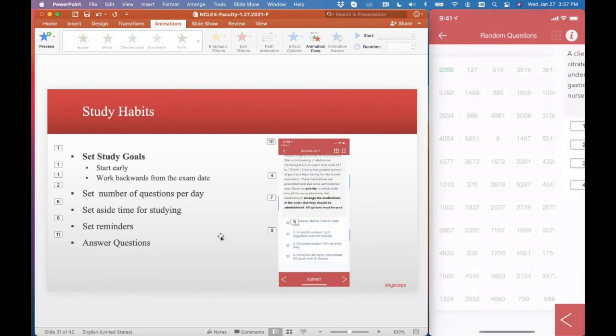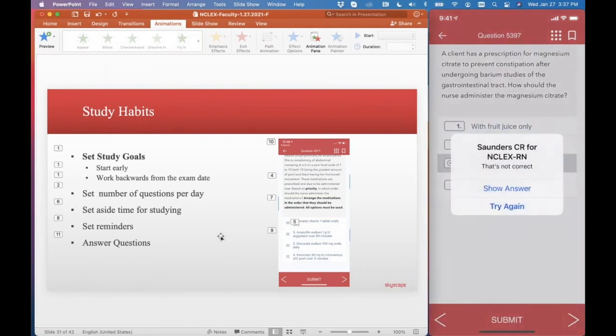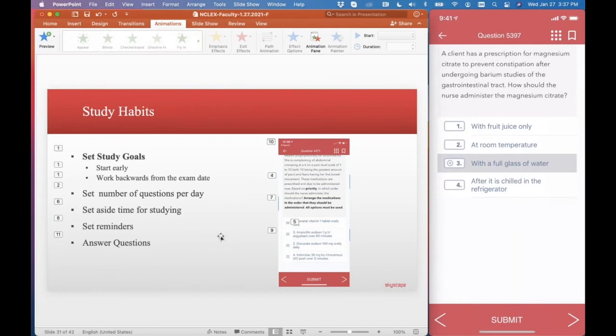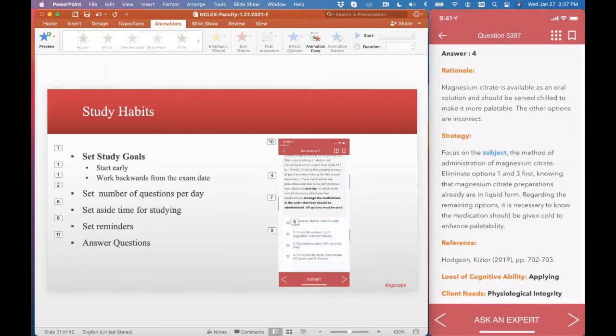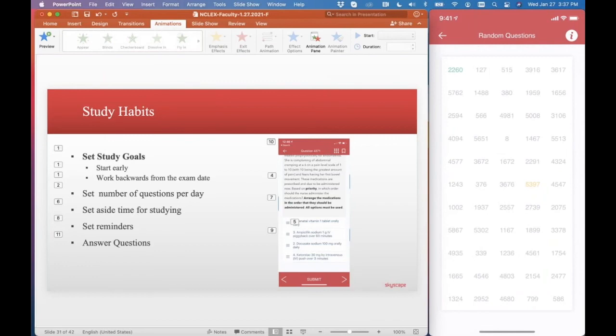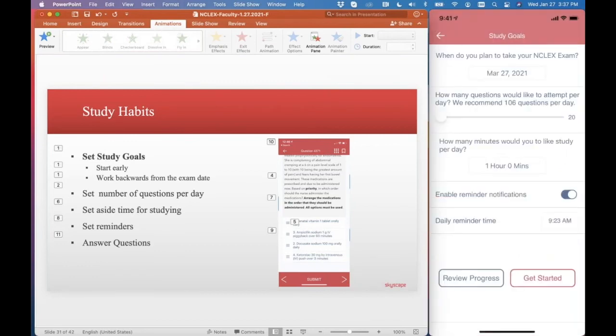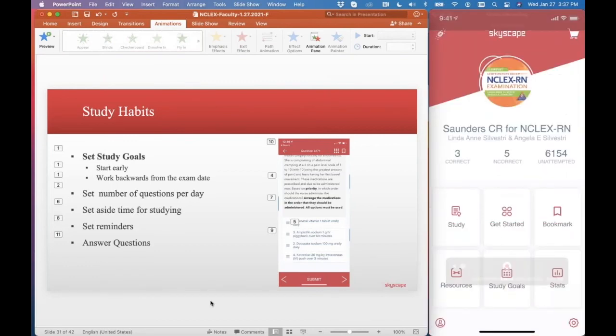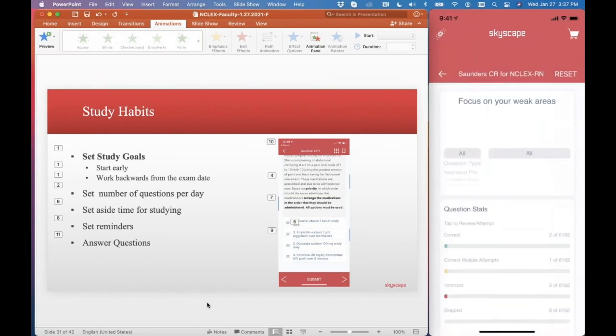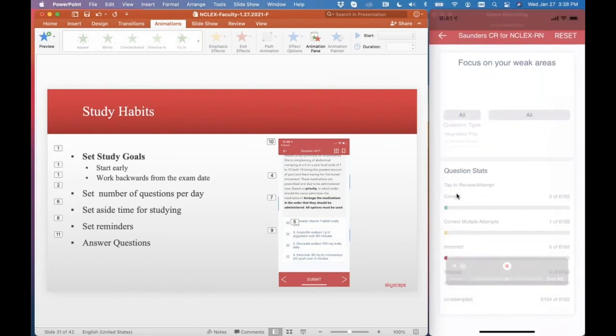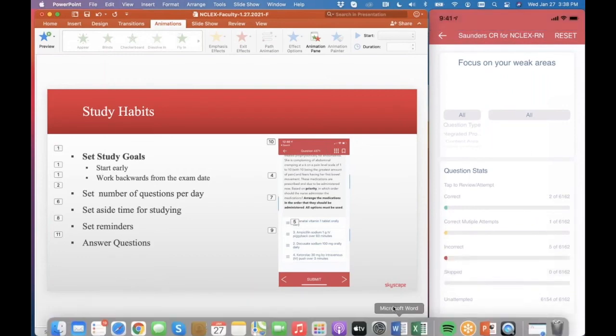So they can pick questions. Also, one of the unique features of the app is that it allows you to attempt questions multiple times rather than giving you the answer straight away. Once they have answered a few hundred questions, there's another mode on the app, which is the stats screen. The stats screen shows them the number of questions they answered. Obviously, I'm just getting started here.